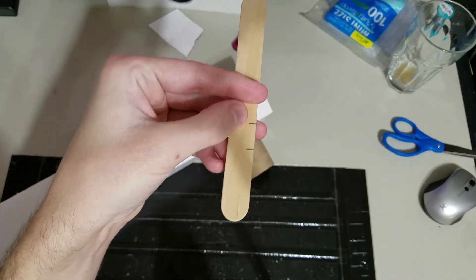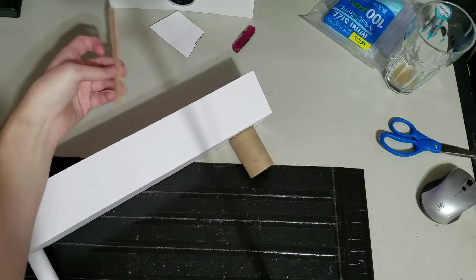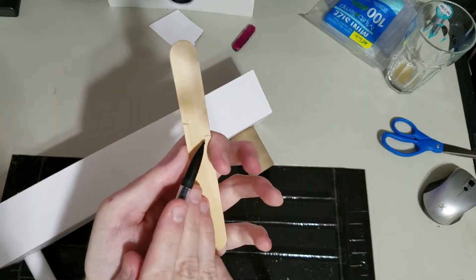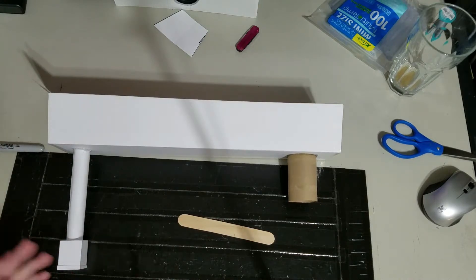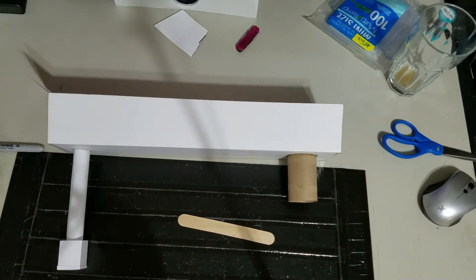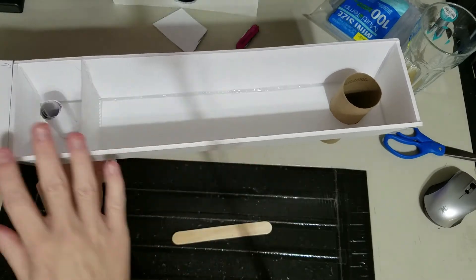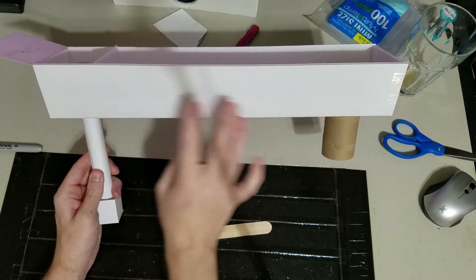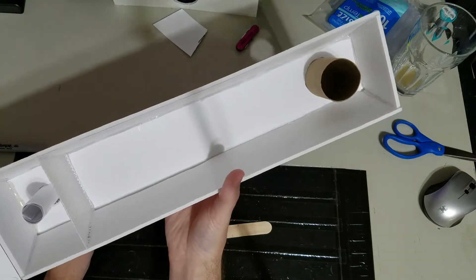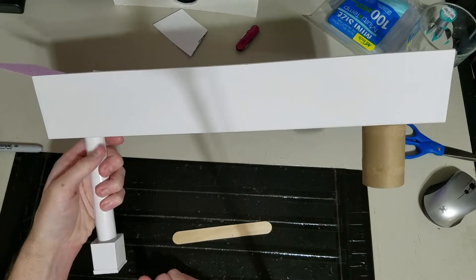Right here is the top of the box, and right here is where the output tube maxes out. So the input is a lot taller and the output is a lot shorter, like it should be. I'm taking all this from a few channels I've been watching, because those videos are ungodly old and not really easy for me to understand. That's why I built this mock-up. This most likely won't be the exact flower bed size I'll be using, but if I can find a plastic bed that's around this size it'll be perfect — I'll just be able to replicate all this onto my final product for my goldfish tank.